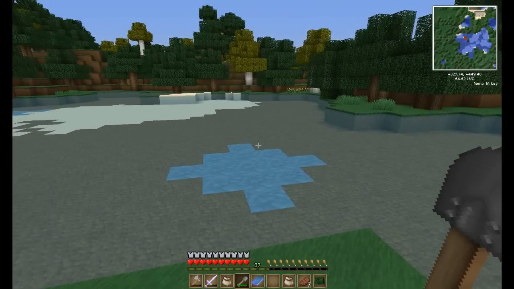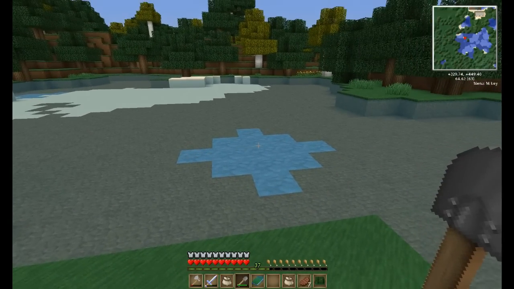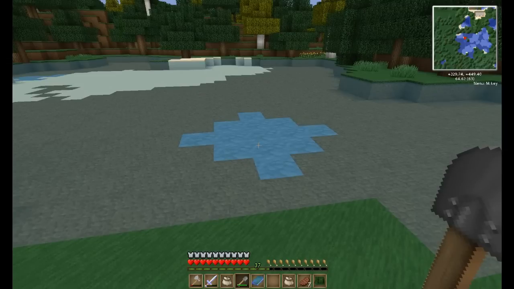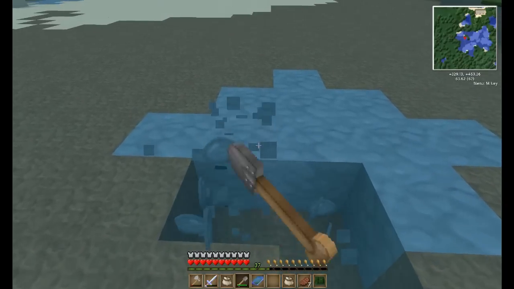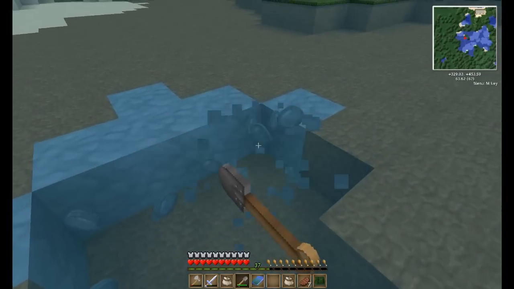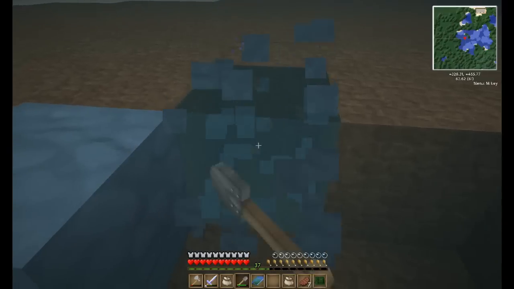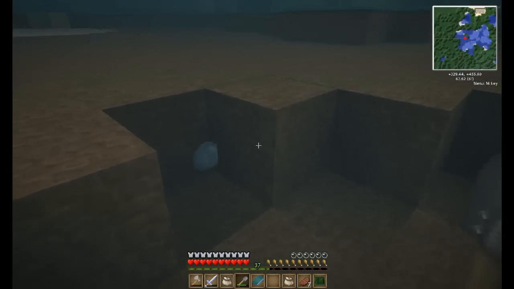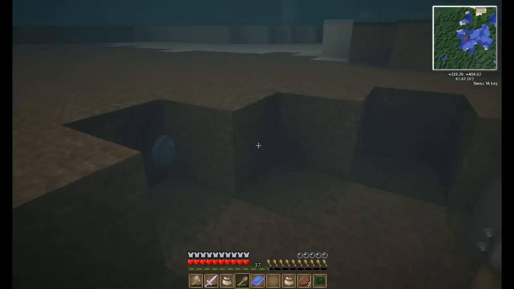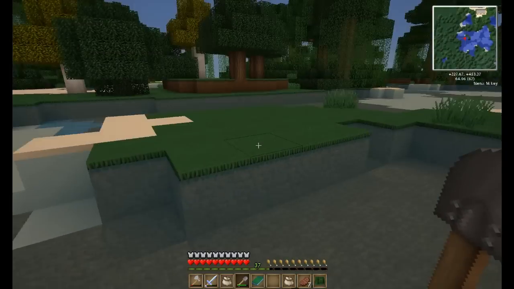There might be people that actually don't know exactly what clay looks like. It's always in bodies of water, and you see it in shallow water. It's this bluish gray patch that you see right here. So it's really easy to mine or to collect if you're above water. Once you go underwater, it's much slower to break it. But you get quite a few pieces for each block that you break. So it's really easy to get in that sense.